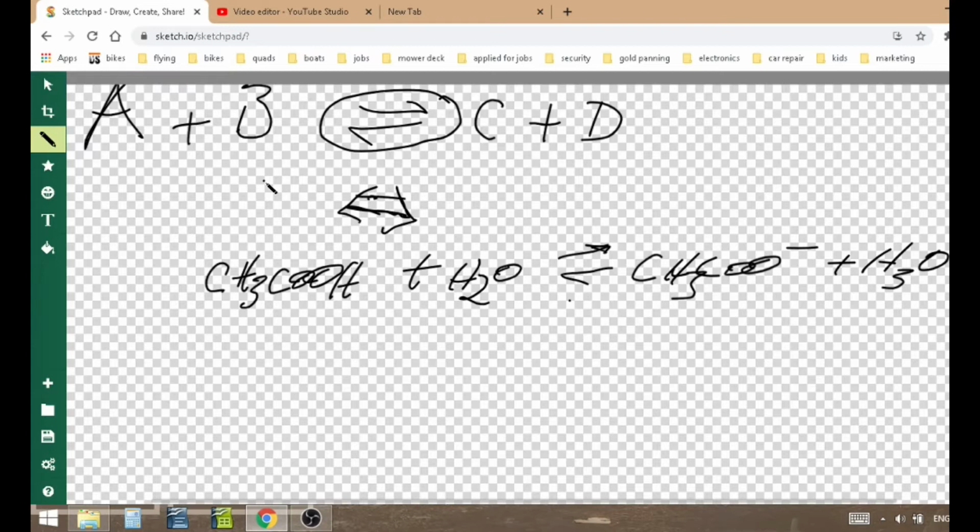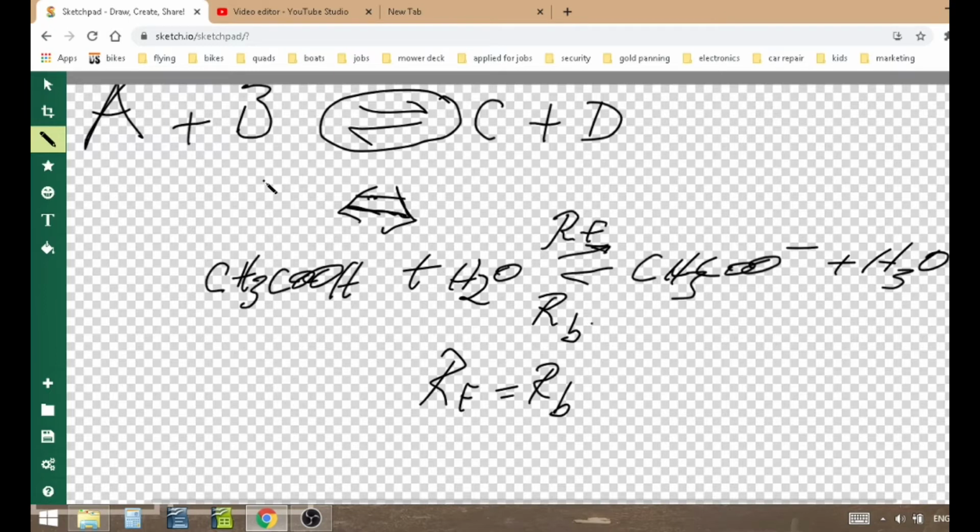And in fact, the rate of the reaction forward and the rate backward are the same. Sometimes this is written as rate 1, rate 2. But these rates are the same. So just as fast as product is forming, product is unforming, and reactant is being recreated. That is a state of equilibrium.